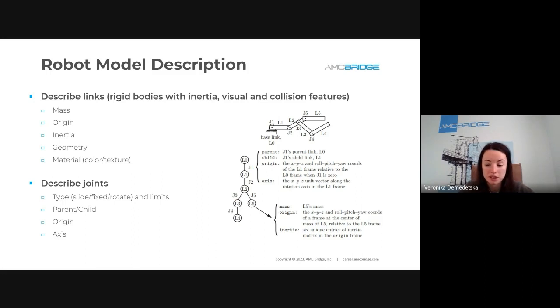That's the limit of this joint. We also need to set up a hierarchical structure. So we need to mention who is the parent, who is the child, to understand how these links are connected, and an origin and axis.